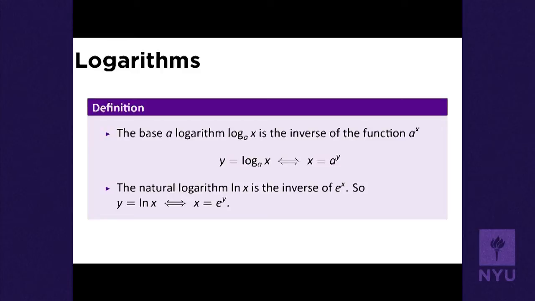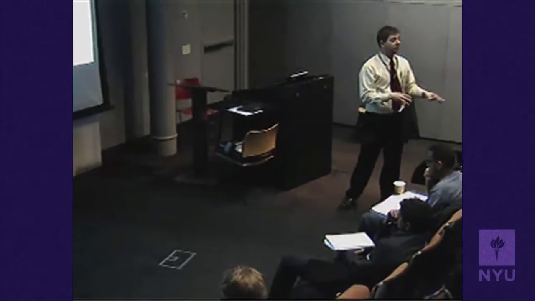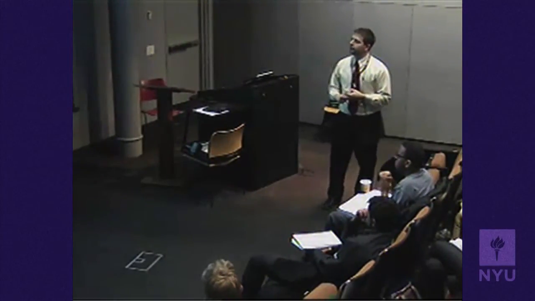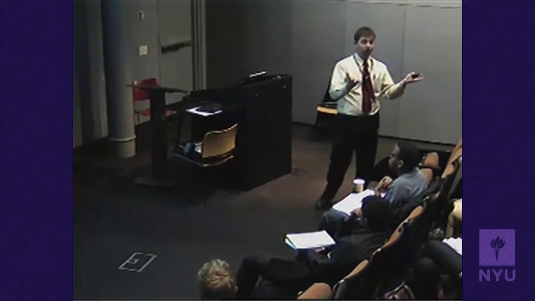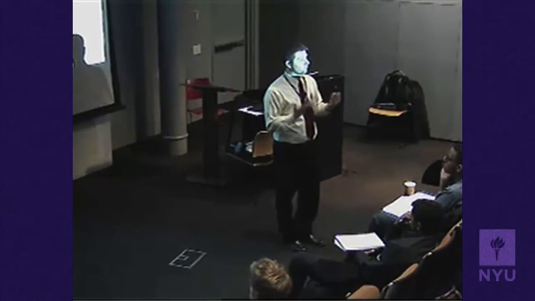And in particular, for our favorite base, the number e, we have a special name for the inverse function that's called the natural logarithm. Log to the base e is known as the natural logarithm, and it was given that name by Euler, and he wrote it in French, logarithm naturel. And we learned lots of different properties of those logarithmic functions. Basically, any property of exponential functions, if you reverse it, you get a property of logarithmic functions.